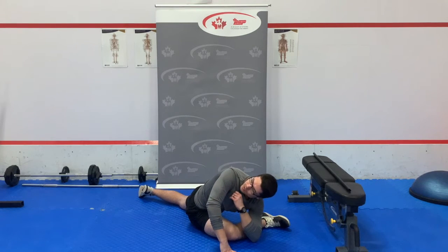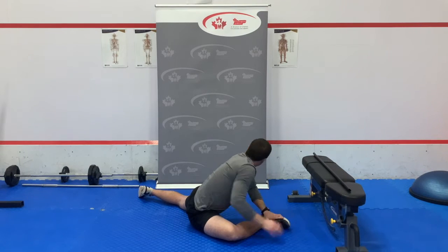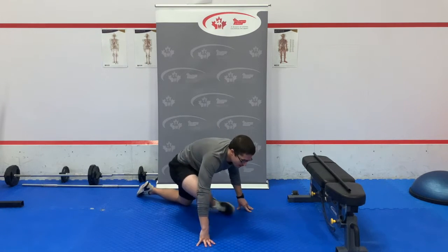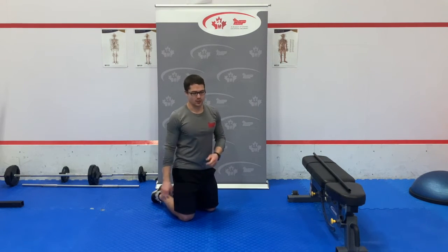And rotate the chest towards that bent knee. And rotate in the other direction. And then once we're done, the chest down. And release. Perfect. So a little bit of external rotation work there. And now we're going to switch. We're going to do a little bit of internal rotation work.